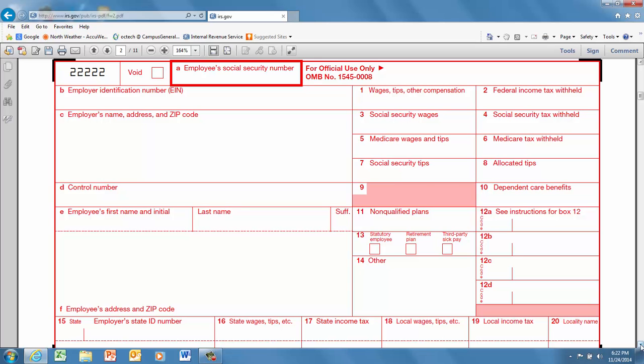They keep track of how much Social Security and Medicare goes to each person so that they know how much Social Security benefits that person is going to get when that person retires. So that's their job, and they get this top red copy. It even says down here at the bottom, copy A for Social Security Administration.